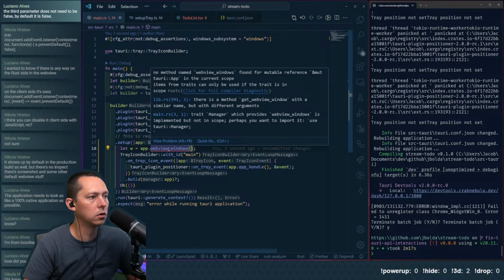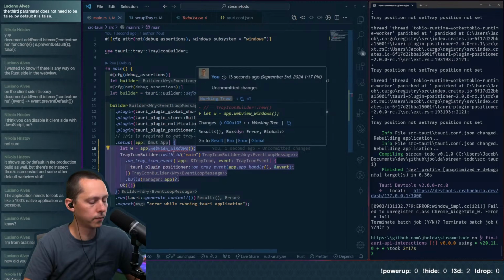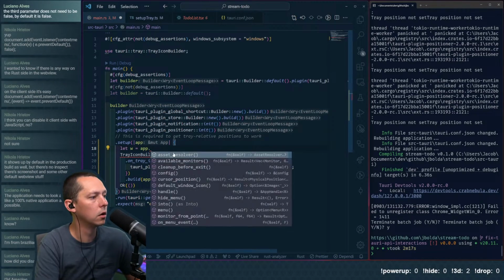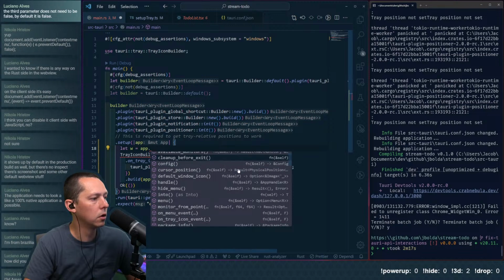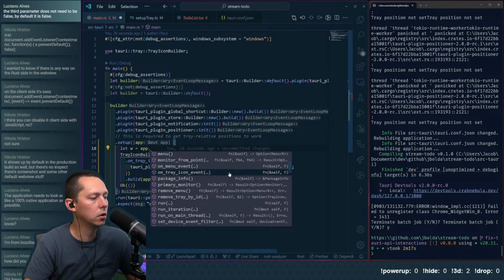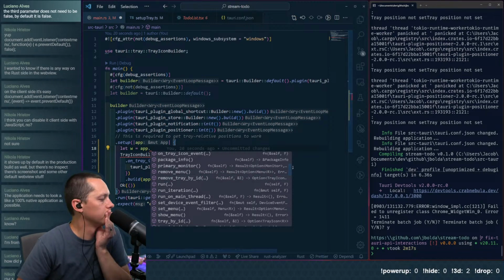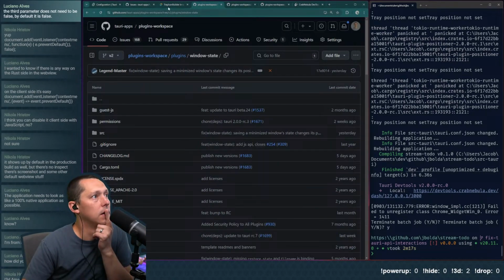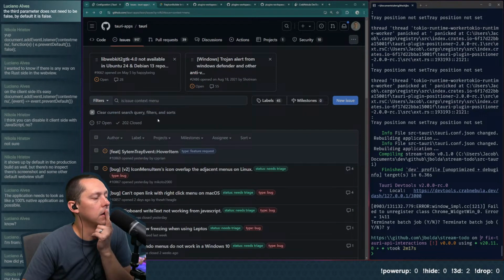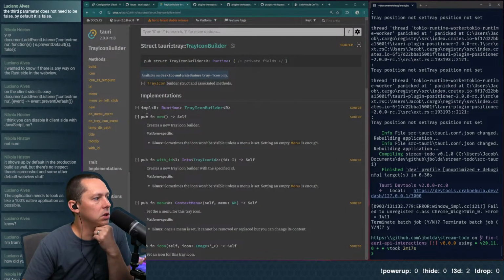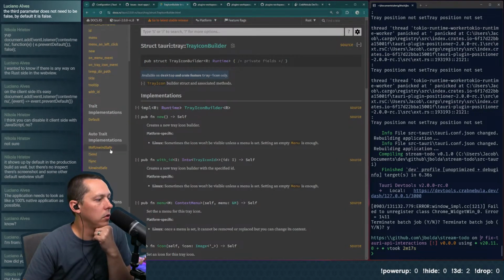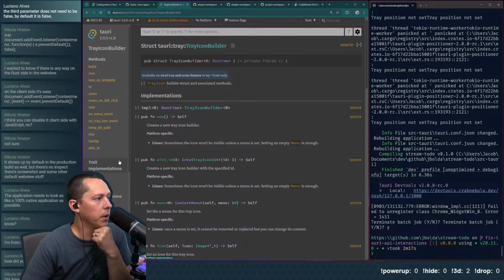Oh, but not app handle. Maybe we could just look at the Rust docs, because if we get a handle to the web view, if it's implemented, I'd assume it would be there.